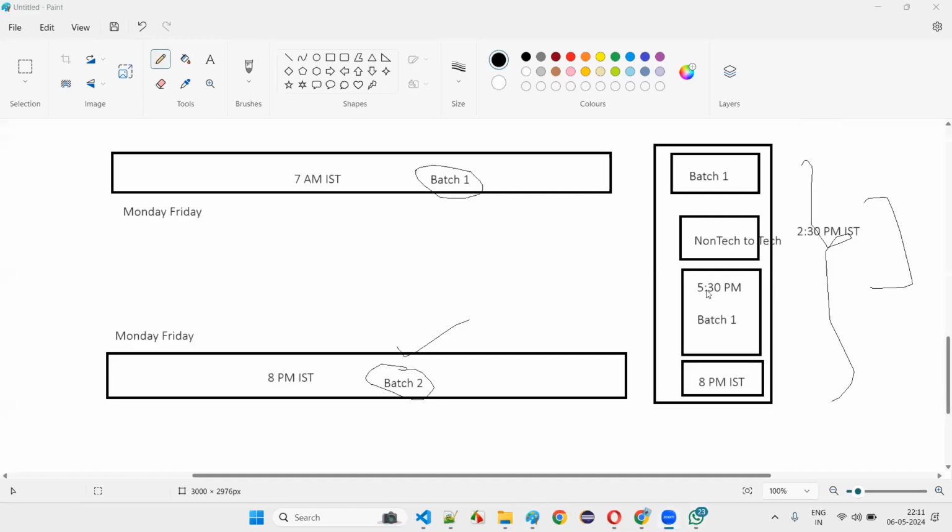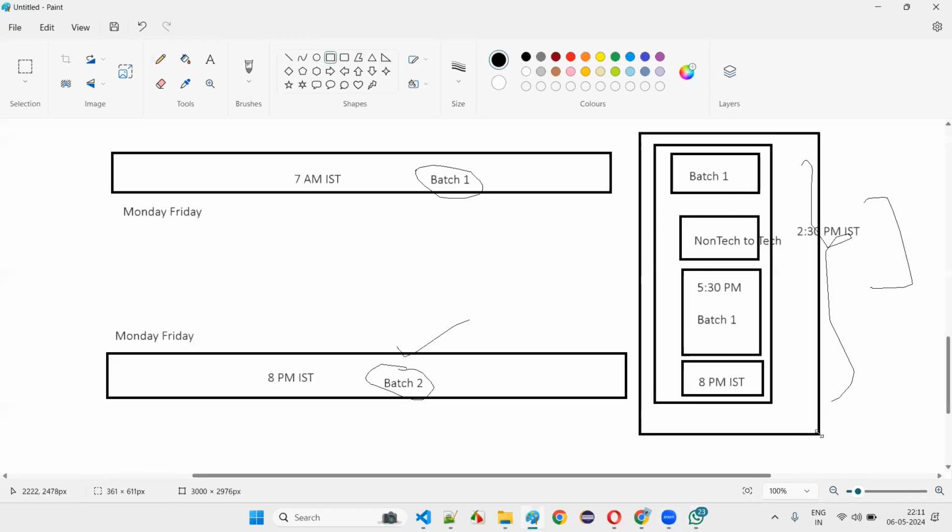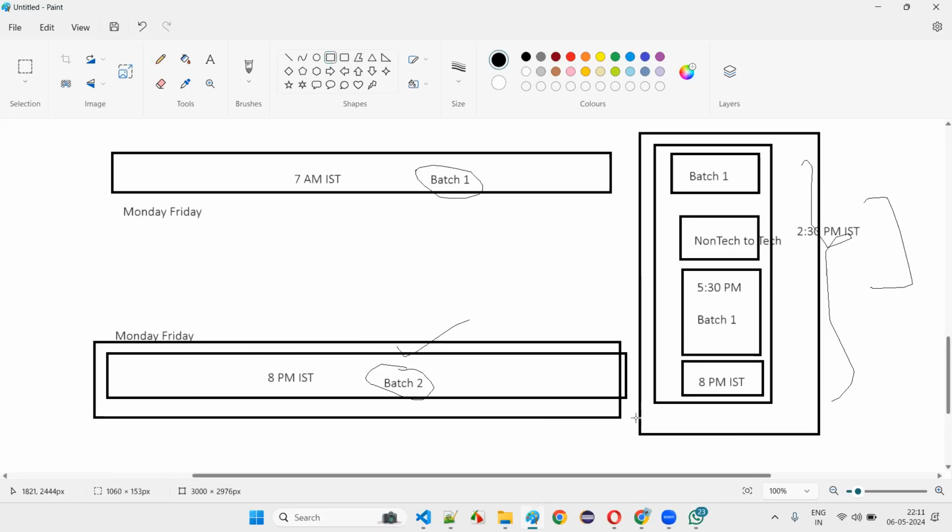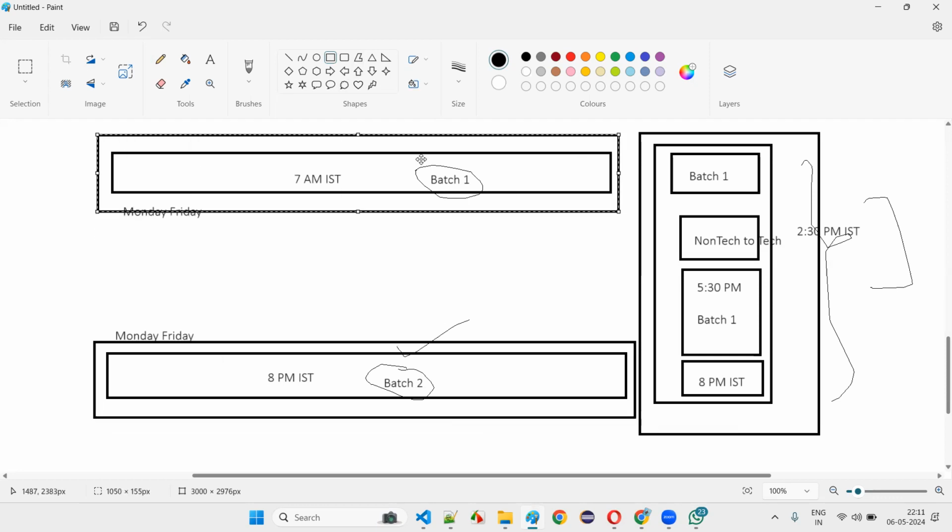So don't worry about the weekend sessions. This is tentative, as they are additional sessions. It may be a batch 1 session, sometimes general sessions, sometimes additional sessions, sometimes webinars. But the main area you have to focus on is either batch 2, which is 5 days, or batch 1. You can attend both batch 1 and batch 2 at the same time if you are already aware of some concepts of Selenium, Java and all.